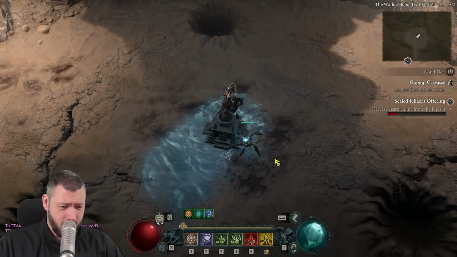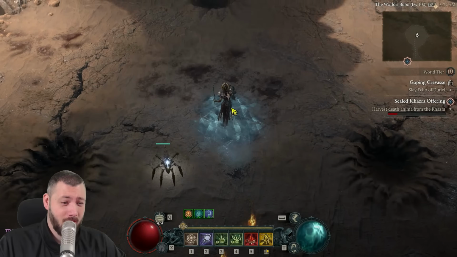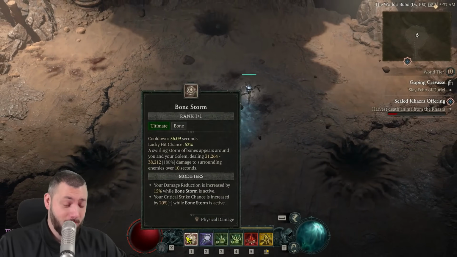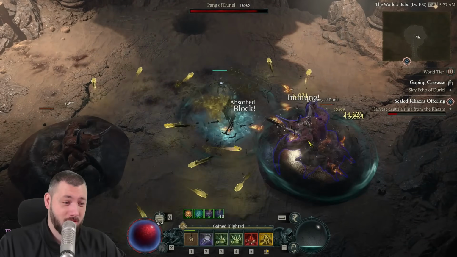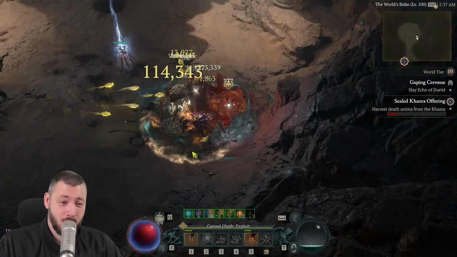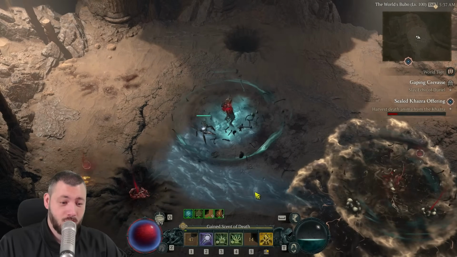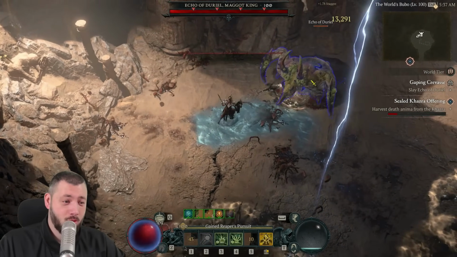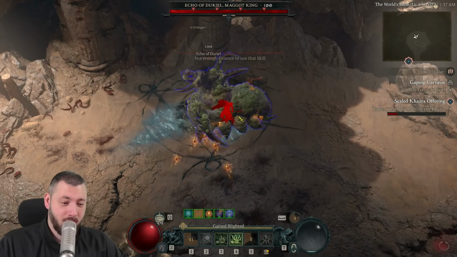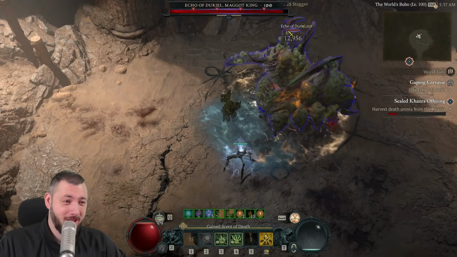Now, Duriel. And the plan here too is to have our minion be the absolute menace. You're going to be activating the Bone Storm, right? We're going to be nuking his Duriel-esque dudes here. Get rid of them. Do some corpse explosions here to raise our all damage. Try to get our Bone Storm back up another time. Make some corpses. Did I curse him? Now we're going to see the companion damage, like here, right?